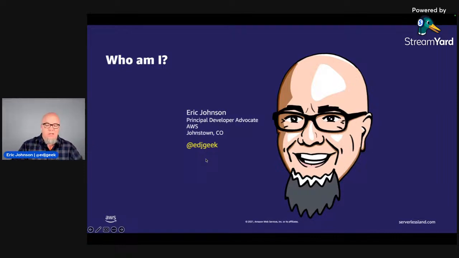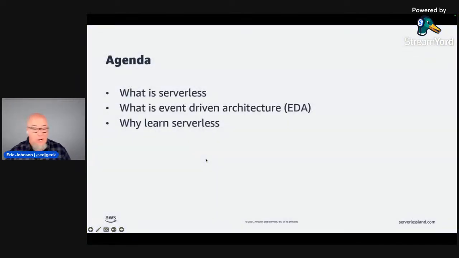Serverlessland.com is a website that my team manages that helps you understand a lot of what we're going to talk about. When we think about serverless, it's not just a different language. Some of us do Java, some of us do Node, some of us do .NET, Ruby, Rust, all those kinds of things. And when you move from one language to another, you have a conceptual idea, and a lot of times it's just different syntax. It's not usually a different mindset. But serverless is, and specifically event-driven architecture is. So I want to help you define what these terms I'm talking about are.